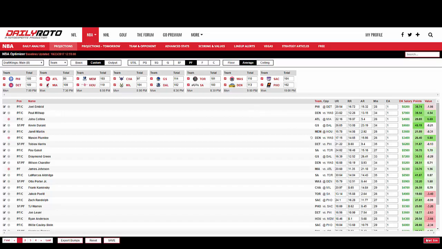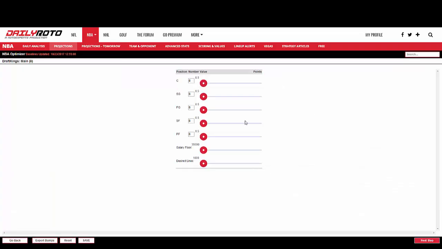I'm going to work through the average. I'm going to start my sim. And from here, it takes me to this funky looking page where I'm not really sure what I'm looking at first. So let's walk through this. The first thing is it gives you each different position that you're going through. It gives you the number of players that you want to use at those different positions. Now, I'm going to use 8, which is the default. Generally, we don't want you going too far above that as it'll have speed issues on the optimizer. Usually, you want to try to narrow your player pool on the optimizer down a little bit. I'll just use the defaults there.